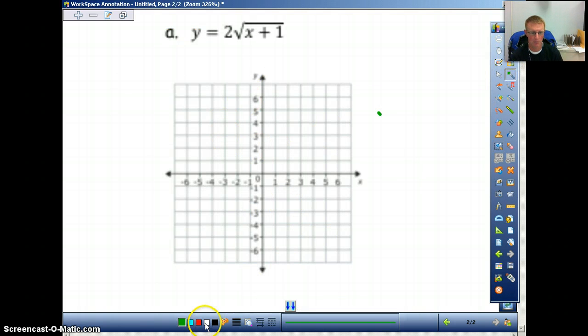So, again, my parent function is 0, 0, 1, 1, and then 4, 2. And then there was my curve. Now, I already showed you moving it to the left 1. Now, what does the 2 do? Well, here's the way you want to think about it. And again, you can use a graphing calculator for this. You can do the best that you can. The original one goes up at a certain rate based on what square root of x is. What the 2 is going to do, because it's a larger number, is automatically change that rate. It's going to increase it.